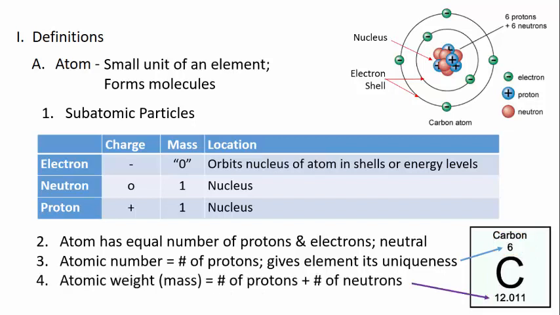We then see the atomic weight, or the mass, is the number of protons plus the number of neutrons. Well, we know in this case that carbon has 6 because its atomic number here is its number of protons. So we know that it has 6 protons. If we see here that the mass is 12, we can then do 12 minus 6 to find out how many neutrons are present. All right, and so this is what we're looking at for the mass or the atomic weight.